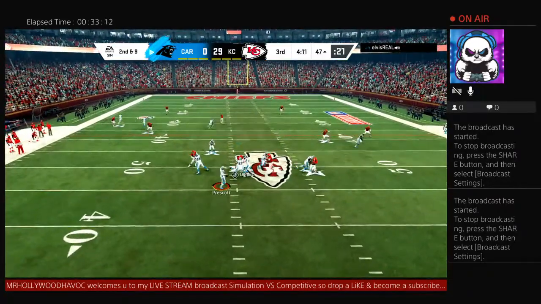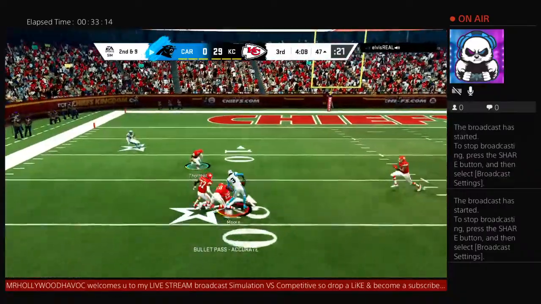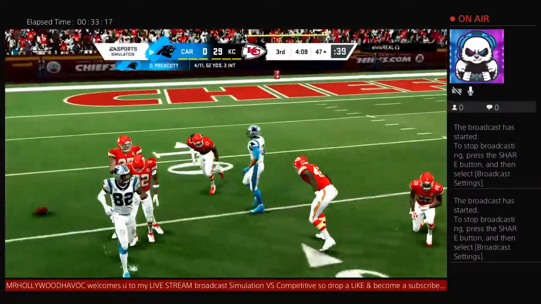On 2nd and 9, Prescott. He's going to look deep for more, and that will be incomplete.